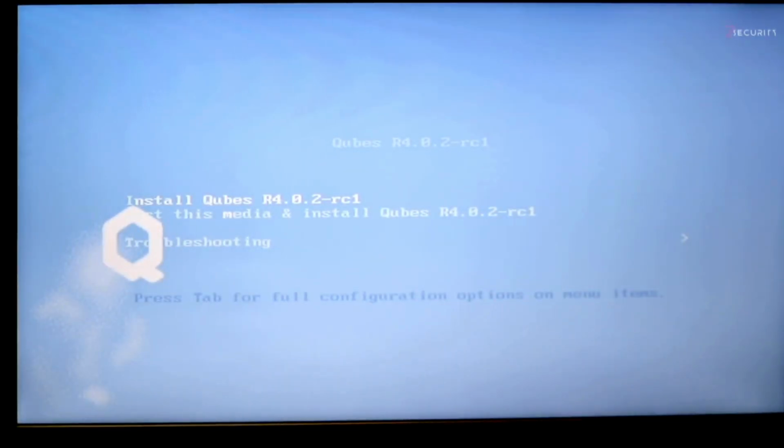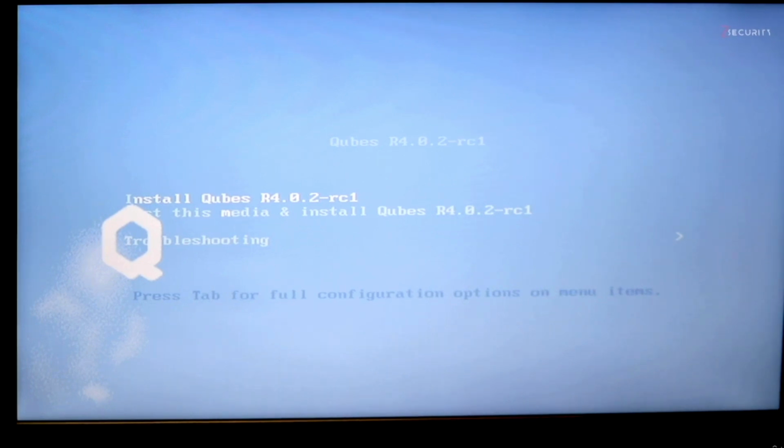Now, as you can see, it automatically booted using the USB stick into the Cubes image that we flashed to our USB stick. If this didn't work for you, if it didn't boot automatically into this, then enter your boot settings as the system is starting, similar to what we did with Tails, and force it to boot from the USB stick that we flashed Cubes to. So now we're ready to go ahead and install Cubes, and I'll show you how to do that in detail in the next lecture.